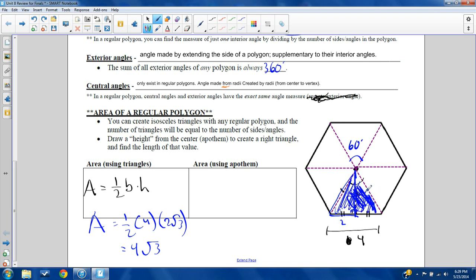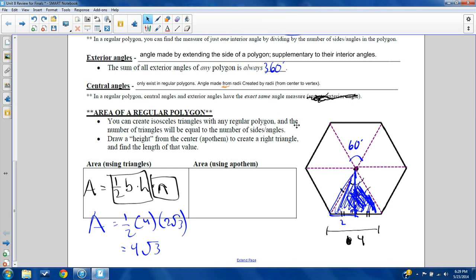So you take that area and then you multiply by the number of triangles that you have here. The number of triangles you have is 6, but that's also the number of sides, and that's what I want to equate this to. It's not just the number of triangles, it's also n, your number of sides. So the area of the entire thing can be found by the area of one triangle times the number of sides. That's 1/2 base times height times n. Now that height is the height of your triangle. Keep that in mind. That's one way to look at it.